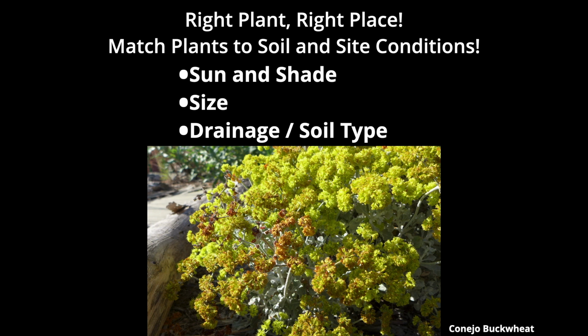Size is pretty simple. Basically, one of the reasons why we are going to draw a to-scale base map on graph paper is so we can plan exactly where to put our new plants in our new design, make sure we are getting the right number of plants, and make sure we are going to be spacing them accordingly so that each plant can reach its ultimate size, and we're not going to be putting plants too close together to where they'll be growing over each other, shading each other out, or we'll have to get in there and do a lot of pruning and maintenance, kind of butchering the natural form of the plant.